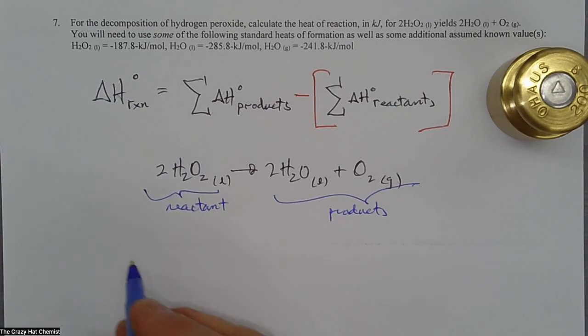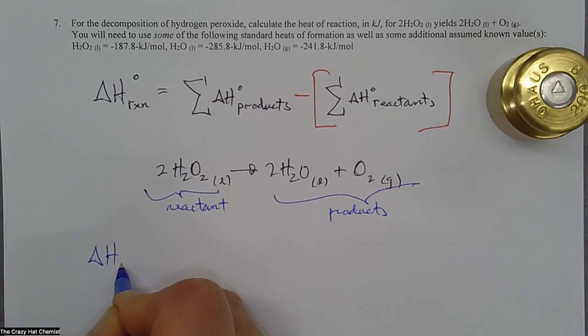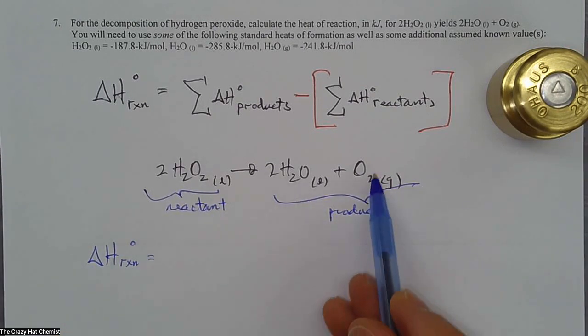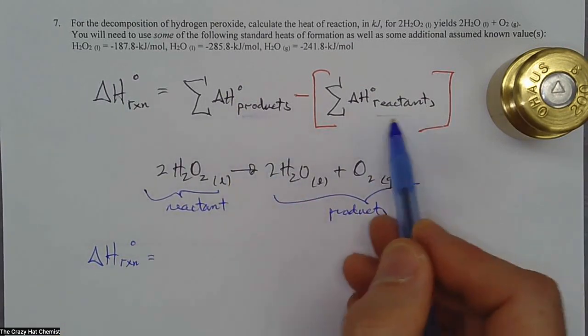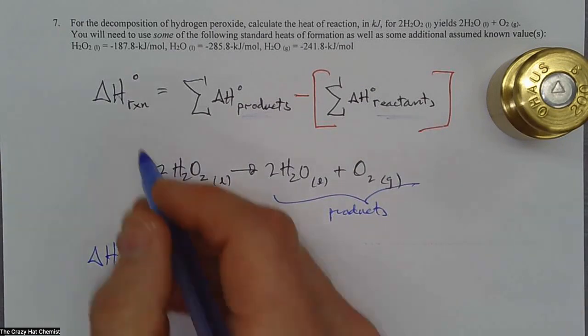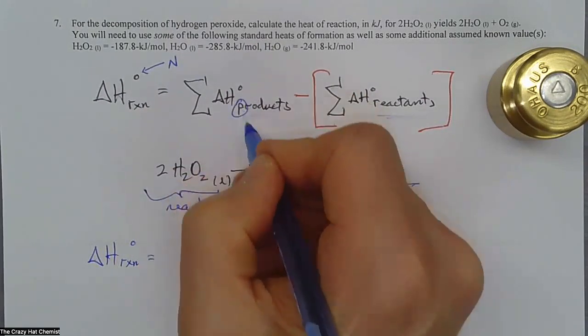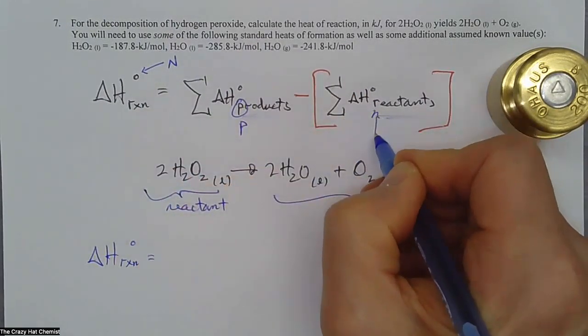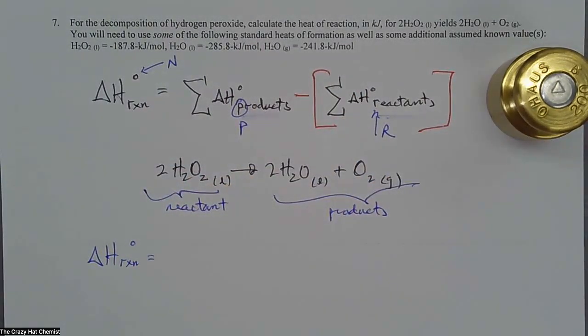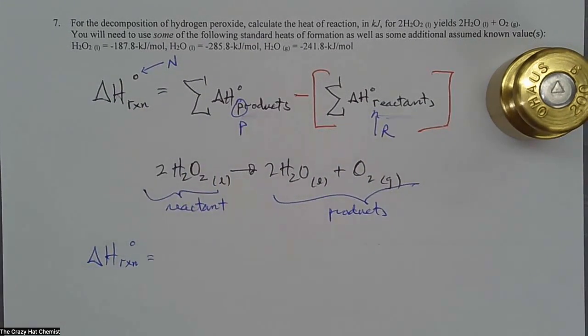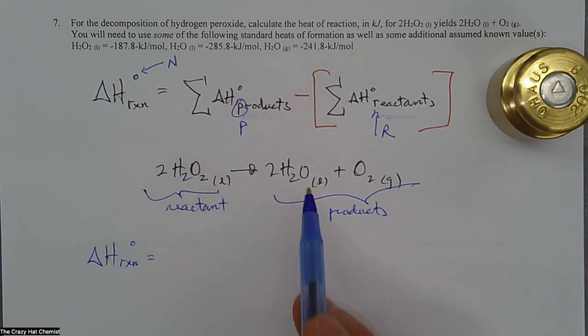Okay, so what we're going to do is get the enthalpy change for the reaction under standard conditions. And it says products minus reactants. And this is read as delta H naught, so that's N. And then this is P, that's P, and that's R. And so if you love or hate this radio station, that's NPR. Hopefully that will get you to what this equation is dealing with. So it's the products minus the reactants.